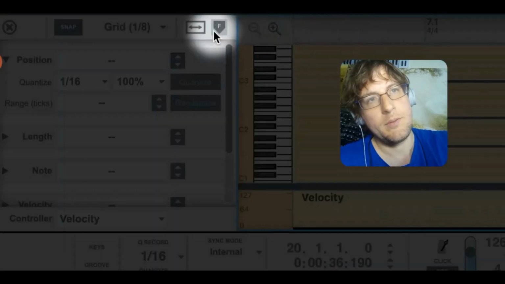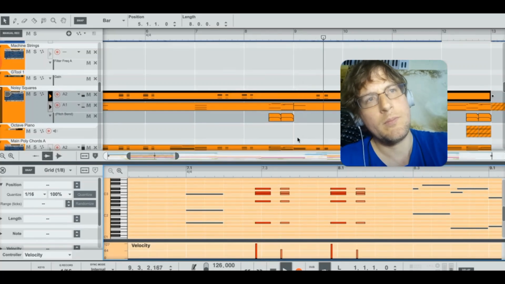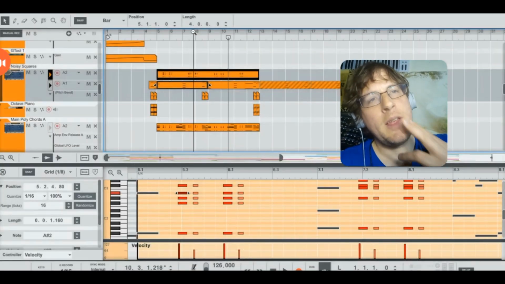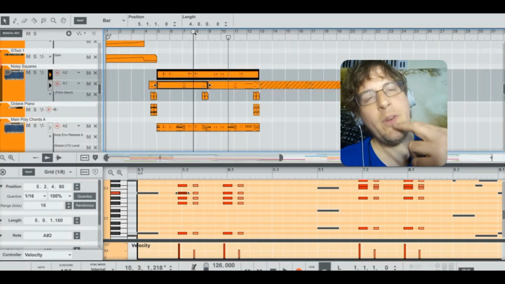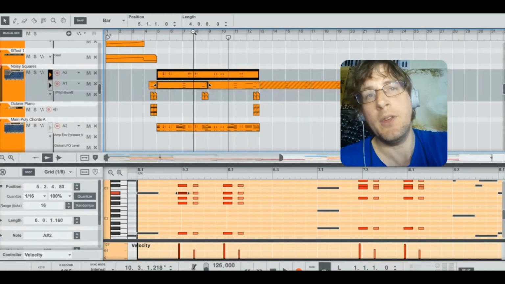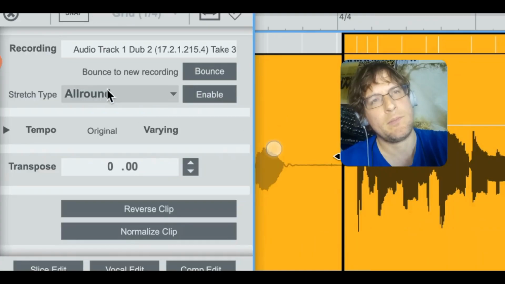I like to turn the follow song button off so that my view stays even if the playhead scrolls out of view. And since we're in a split view, click... I don't remember Reason ever having a follow pointer function. I know FL Studio has it. I don't remember if Reason 12 has it. If it did, I didn't use it. Drag to zoom and move around too. Like choosing a clip stretch type.